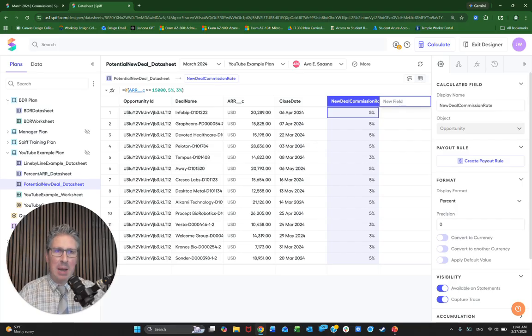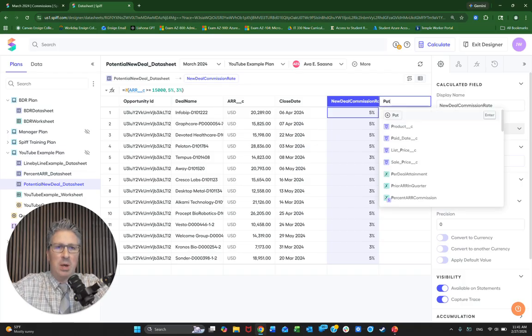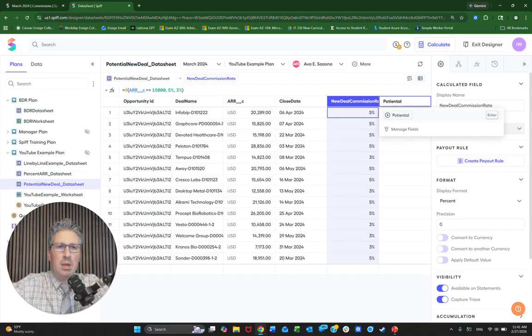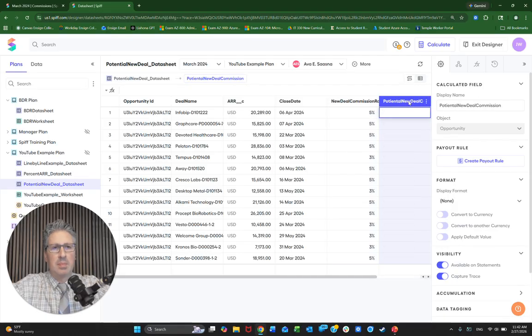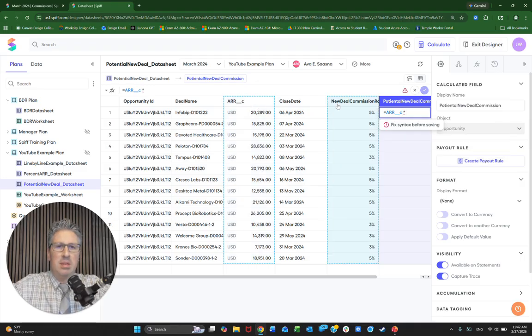Even though the population changes, I sometimes want to use this same field for both the potential as well as the actual, but the one that gets the purple $ that is tied to a commission, you can't share that across. So that's okay. We're going to call this one potential new deal commission, and we're just going to have that equal the ARR times the commission rate.